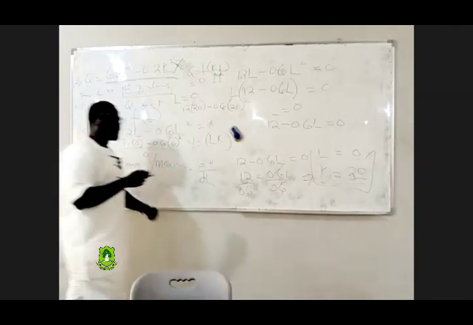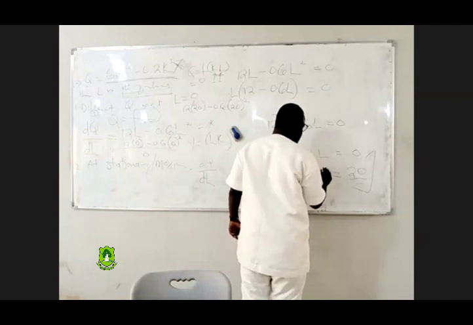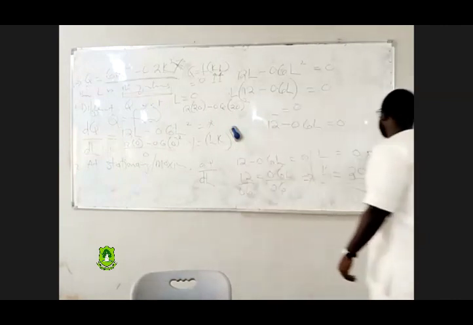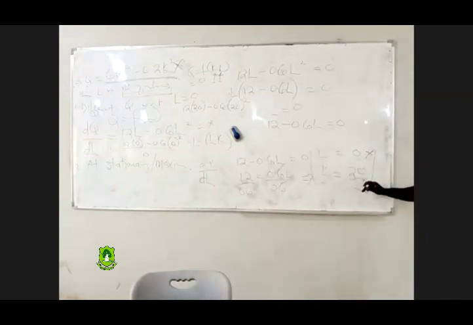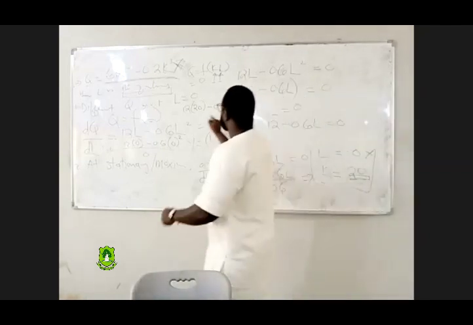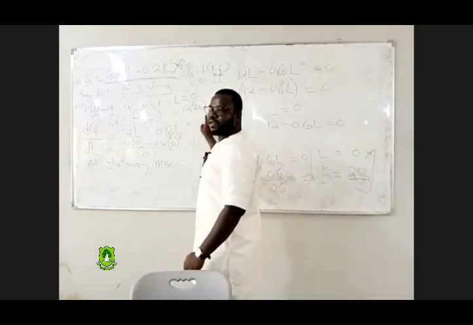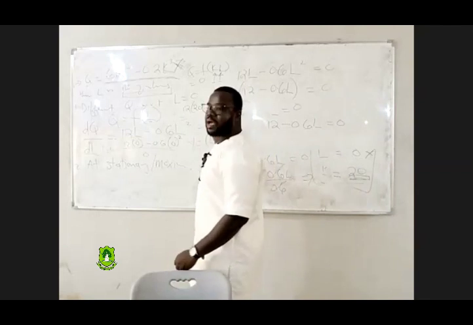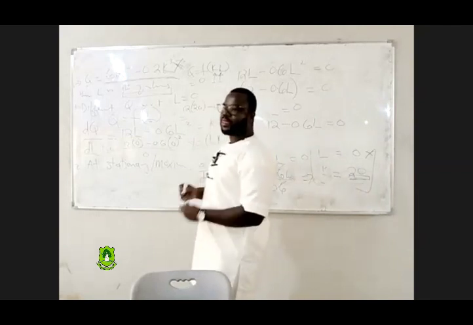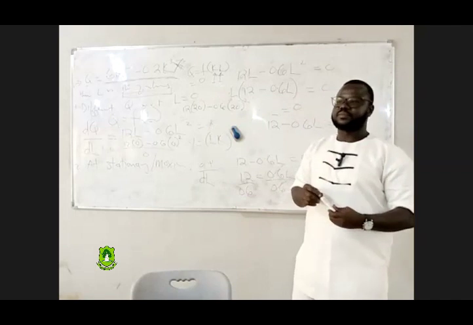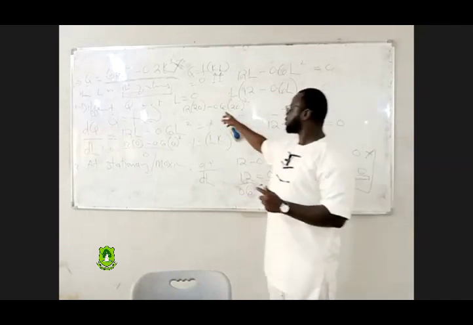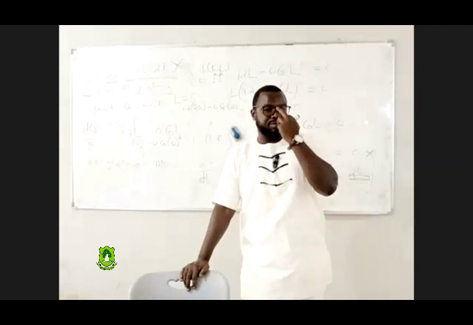So the answer is going to be the value where L is equal to 20. So the firm should employ 20 labor if they want to maximize output. Oh no, you substitute. That's what we have done. I didn't calculate it. What will you get? Are you getting it? You substitute it. Okay. Any question before we close?